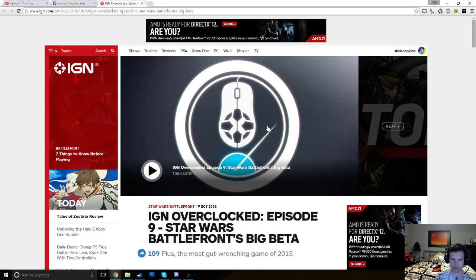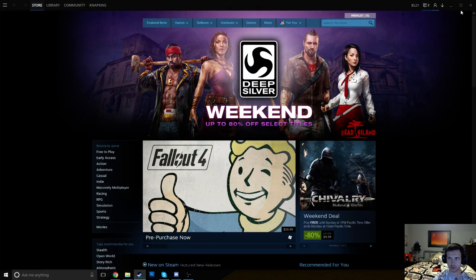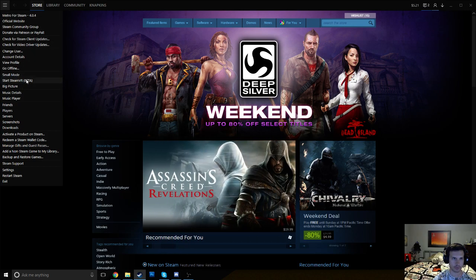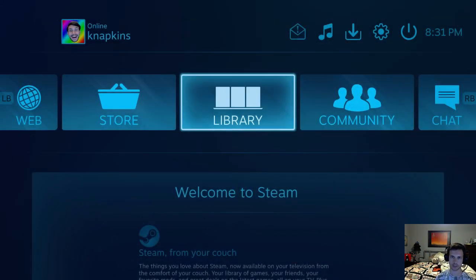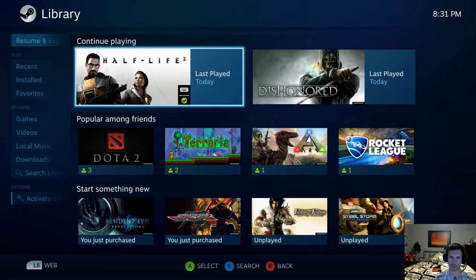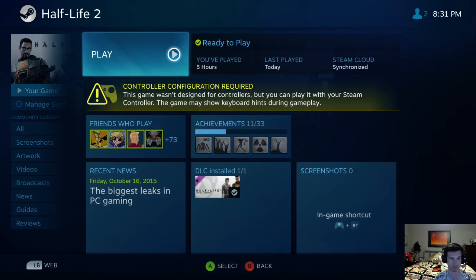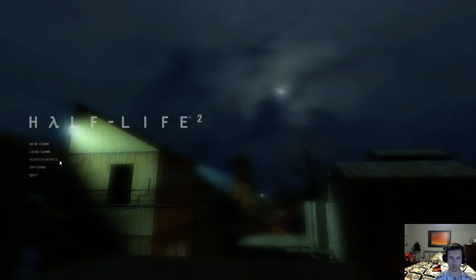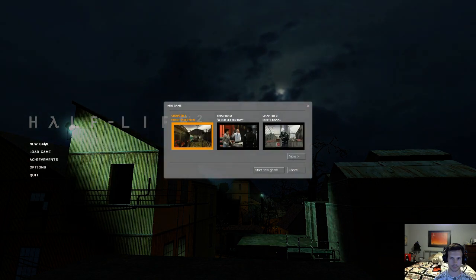And I just wanted to go over what I think of the Steam controller, my initial impressions from fiddling around with it today. So let's hop into old Big Picture mode. I'm using, if you're wondering, the Metro for Steam skin, if you're into Steam skinning. And I want to just play some Half-Life 2 because I think it works really well, because this is a game that doesn't really have an explicit controller configuration. It was meant to be made with a mouse and keyboard, which I think works really well with this new controller. So let's skip this here and just hop into some Half-Life 2.